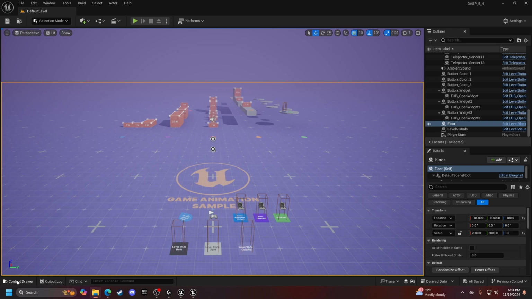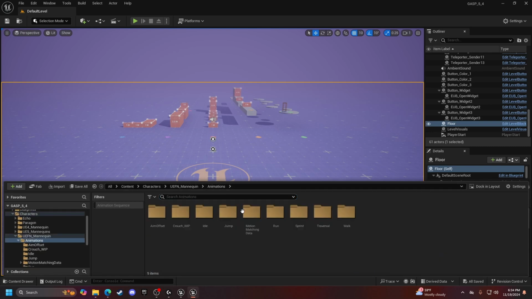So with the 5.4, if we go into the content drawer and go to animations, you can choose where you want to set it, but I'm going to show you my method to my madness, where you have your jump and you have your sprint, right? Where all your lands heavy, all your lands, whatever starts are in your jump. Well, for the moment, because we're going to be going through pose search databases and stuff like that, the method that I choose is to put the sprint stuff, the lands, heavy, light, jumps, or starts, into the sprint folder, just to keep all of this sprint stuff in one place until we finish setting up our pose search databases.